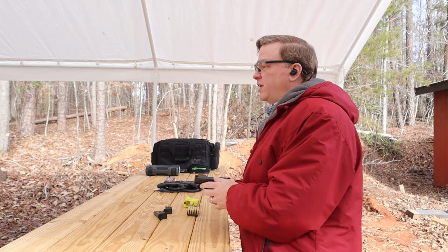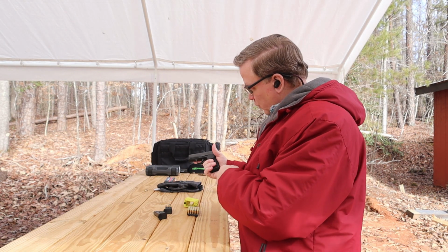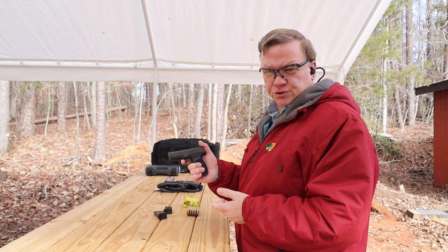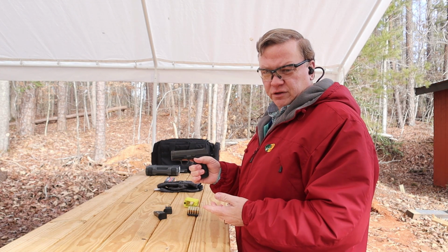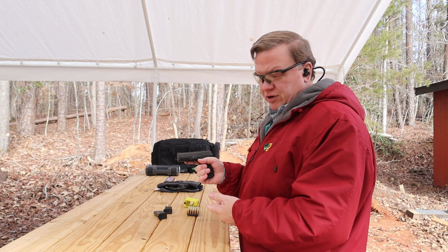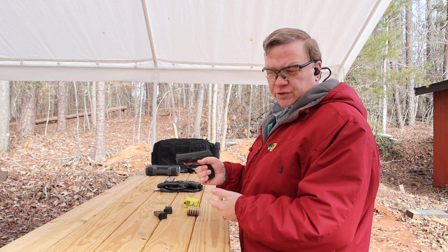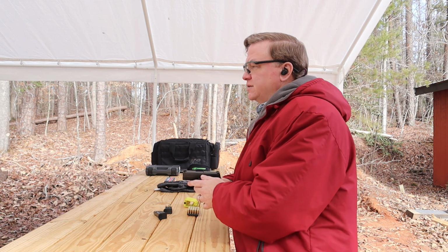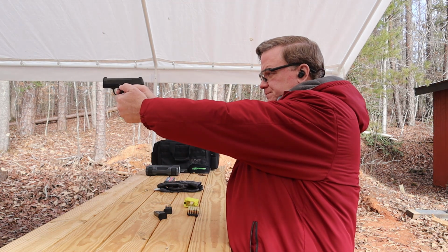Got one in the chamber already. Now, even with the gloves on, the trigger guard is big enough to be able to get your finger in there. So you can use it with gloves. I just don't like gloves that much. So let's do a little more shooting.